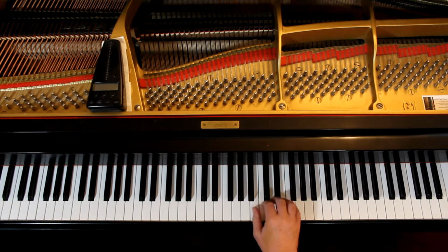It's important. Don't wait until you've got to play the note to move. If possible, always move before. It's your choice to win. I usually wait until right before, like in that measure, right before, and then I see it coming. I've got to move. But make sure you're there before you play that F sharp.